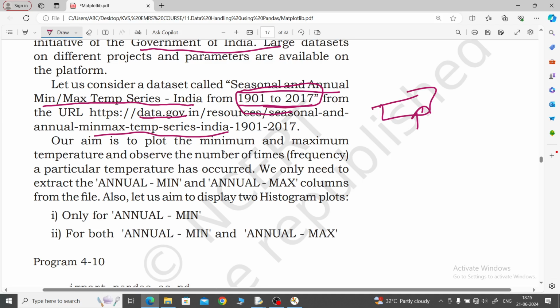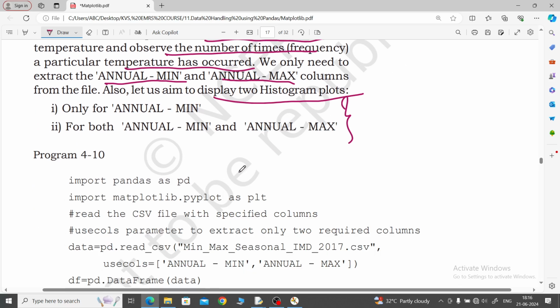We plot minimum and maximum temperature and observe the number of times, meaning frequency, a particular temperature has occurred. We only need to extract the annual mean and annual max columns from the file. Also let us aim to display two histogram plots: the first one for annual mean, the second one for annual mean and annual max.